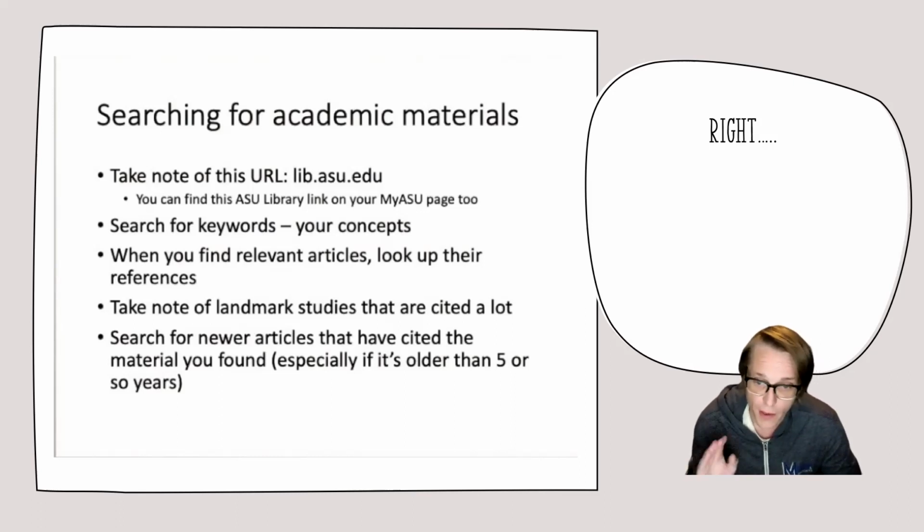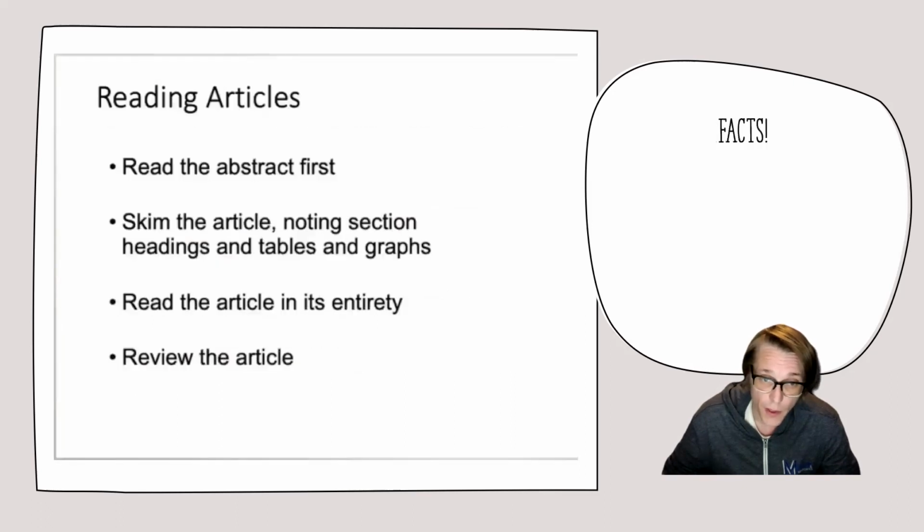Once you identify a useful book or article, note which publication is the author's reference, right? You can also search the ASU library database for newer articles that have cited the article you may have found. You may discover citations that appear often, suggesting they are core references within the subject matter. So it's very important for you to utilize the resources when you're reading articles. You need to make sure you read the abstract first, right? You have to do these things. When we're looking for the subject matter, take note of this and definitely consider it an important source.